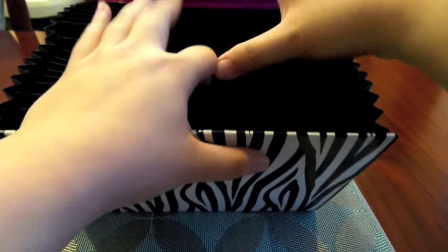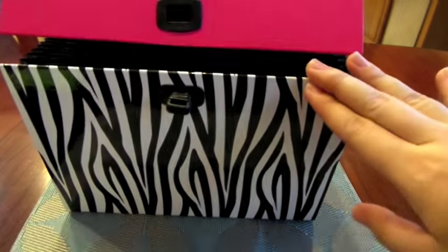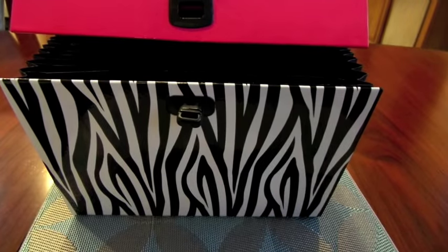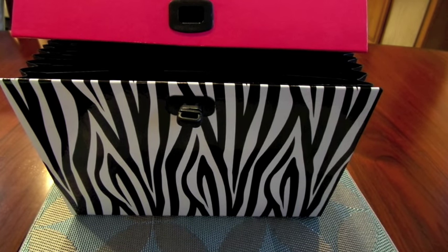And then, of course, you're fighting with this lid. Especially if you had ones back here, it's like fighting with this thing to look at it. So I feel like this kind of accordion file would work really well if you were looking to store something, like receipts or something that you're archiving. Stick it in here. But if it's something you're trying to use every single day, every single week, it's just not easy to get into.